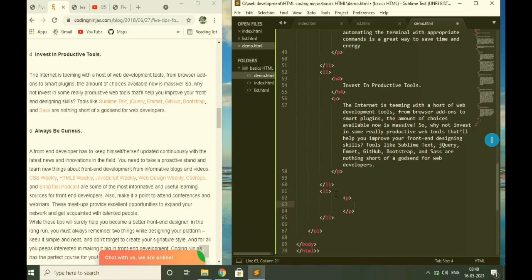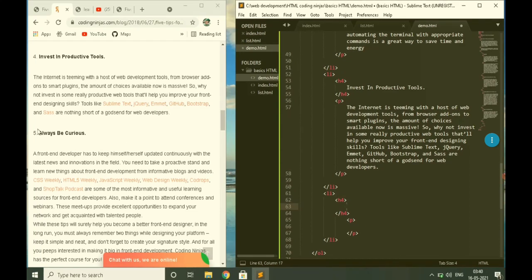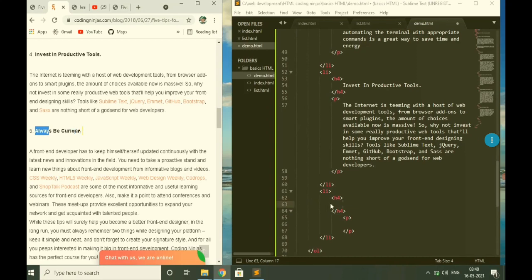And sorry, I first created the p tag, but it should be the h4 tag first. After that the paragraph is there, so h4 tag, closing h4 tag, and then copy, Control C, Control V.